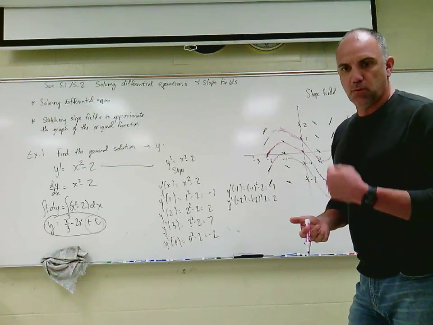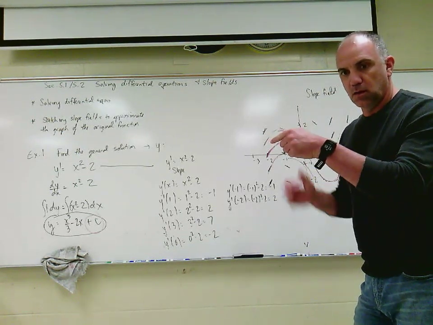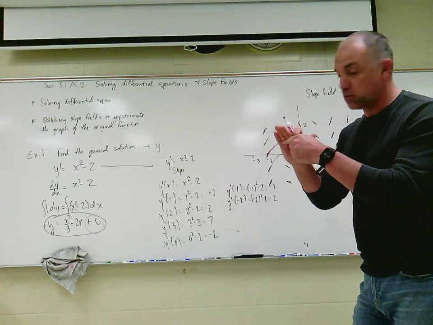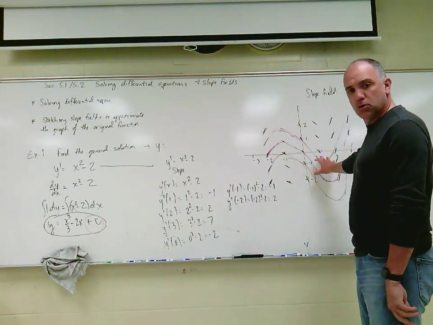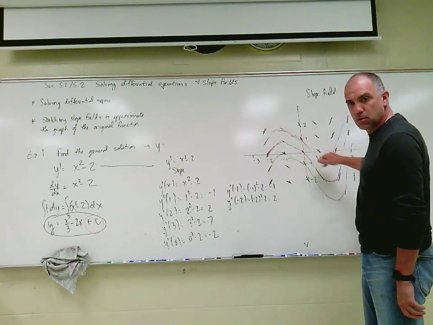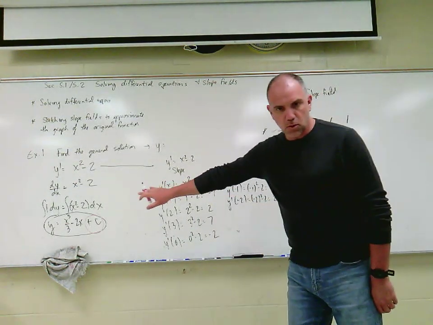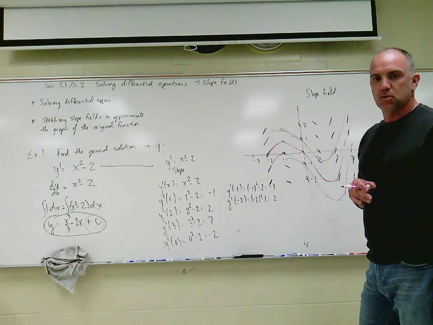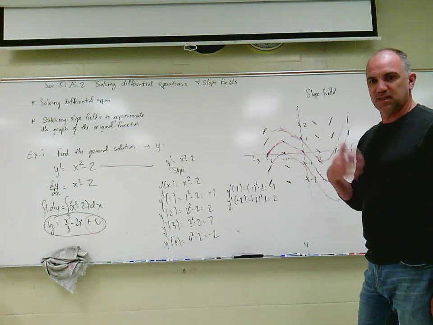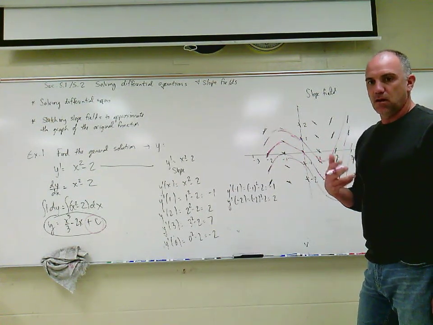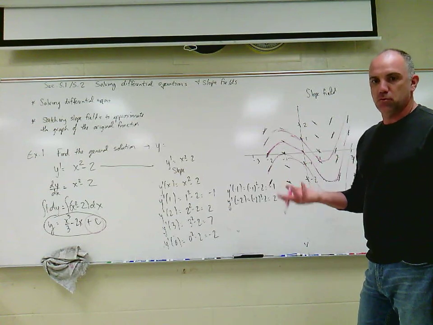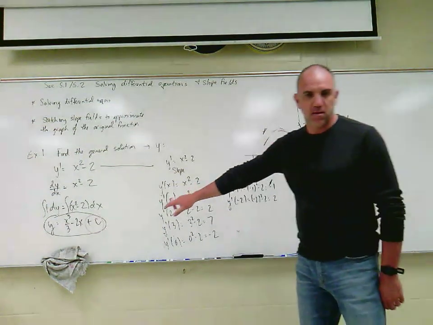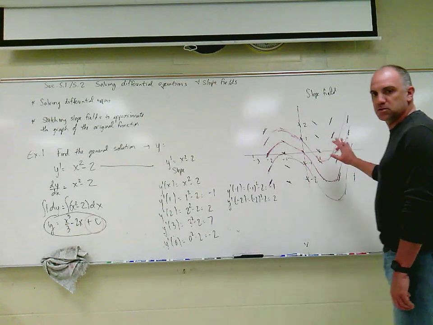The slope field represents the slopes to the graph of the original graph, right? So would you agree that this shape here looks like it could go with a cubic graph there? And I think we would all agree on that. So that's the purpose of the slope field, is it gives us an idea of the shape of the original graph, okay? We are able to find the original graph here, and this is what a slope field is.